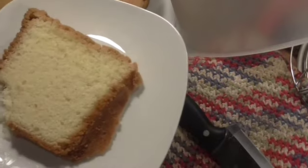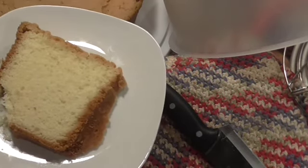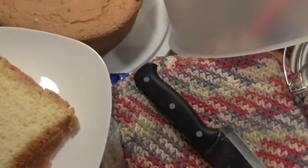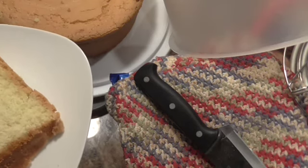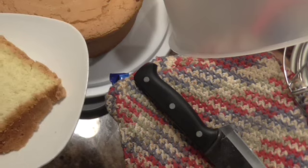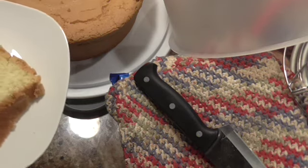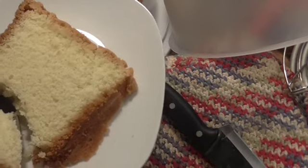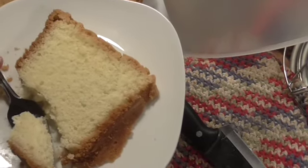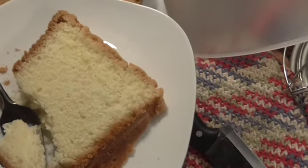Mmm. Very good. The inside is velvety. The outside is crispy. The taste is excellent. And this is a true pound cake. You'll love it.